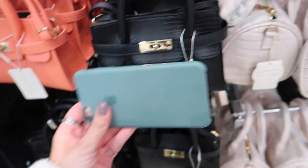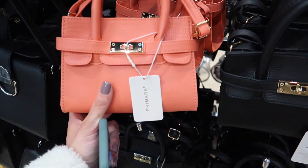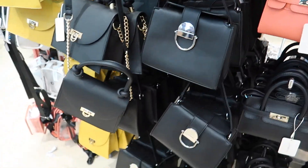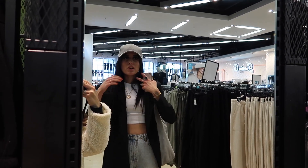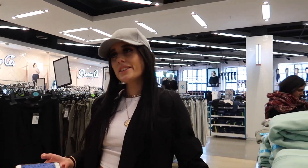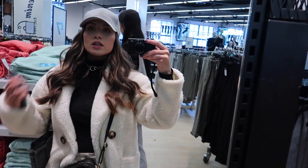How cute are these bags? They're so small — would just about fit my phone. But they're all crossbody. I thought it was really cute. They've also got it in coral — I definitely prefer the black to the coral. Primark have definitely upped their bag game recently. I've spotted Emily just trying a hat on. I think it looks nice with that outfit as well. I don't know if I'm a baseball hat kind of girl.